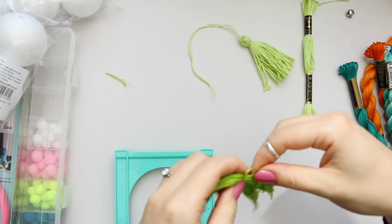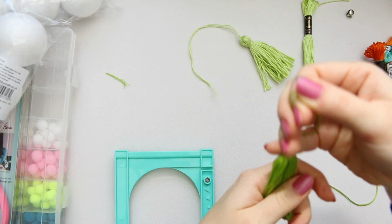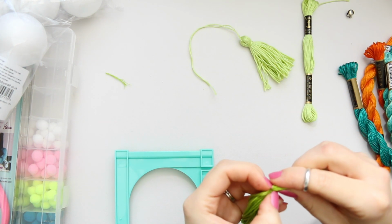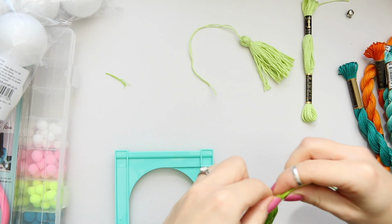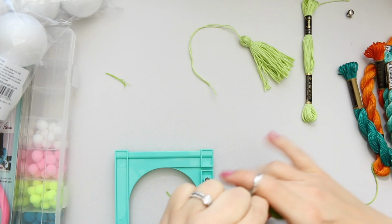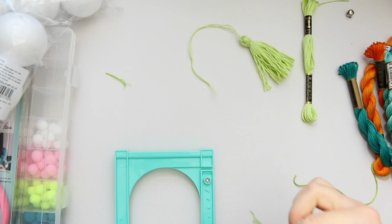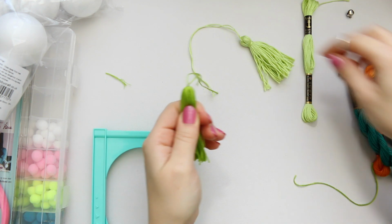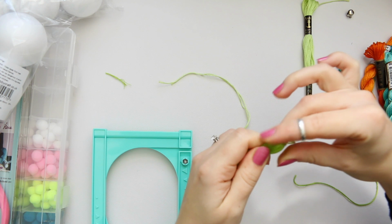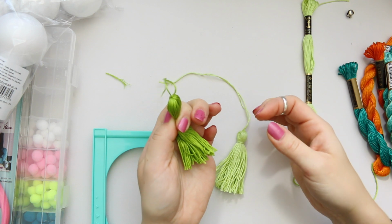So that's it. That's the beginning of the tassel. Now separate these two. If you can see that one end is a lot longer, try kind of moving it a little bit further up so that you have less trimming to do. And then pull it like this, pull it all down so it's nice and straight. And now let's create the head. So with the remaining yarn that you have, if you want a small little head, then make it closer to the top. If you want a bigger head, then you can make it a bit lower.